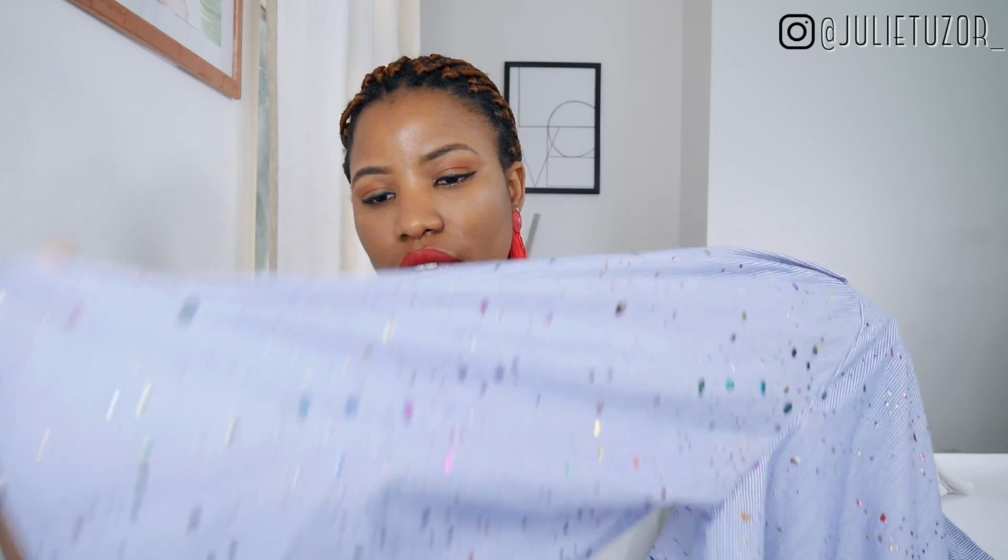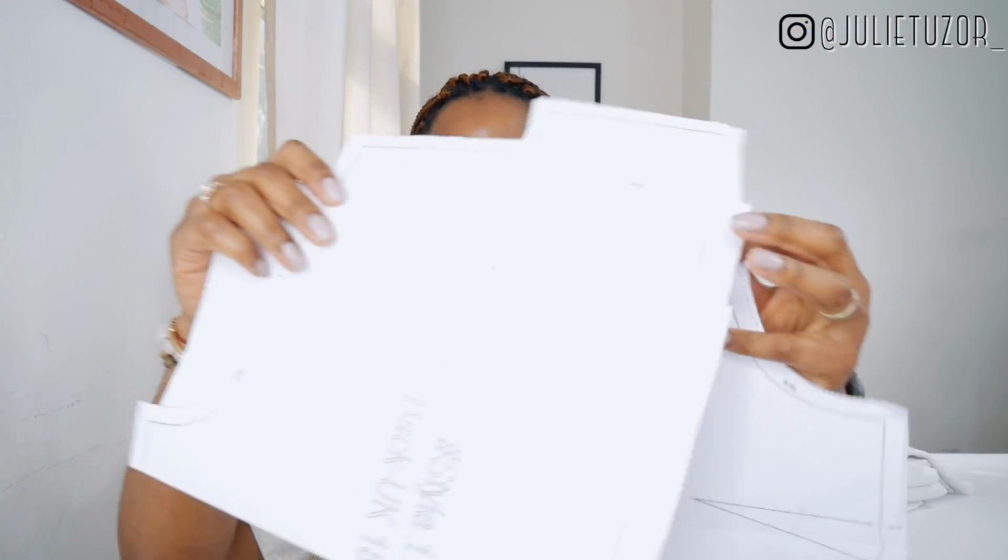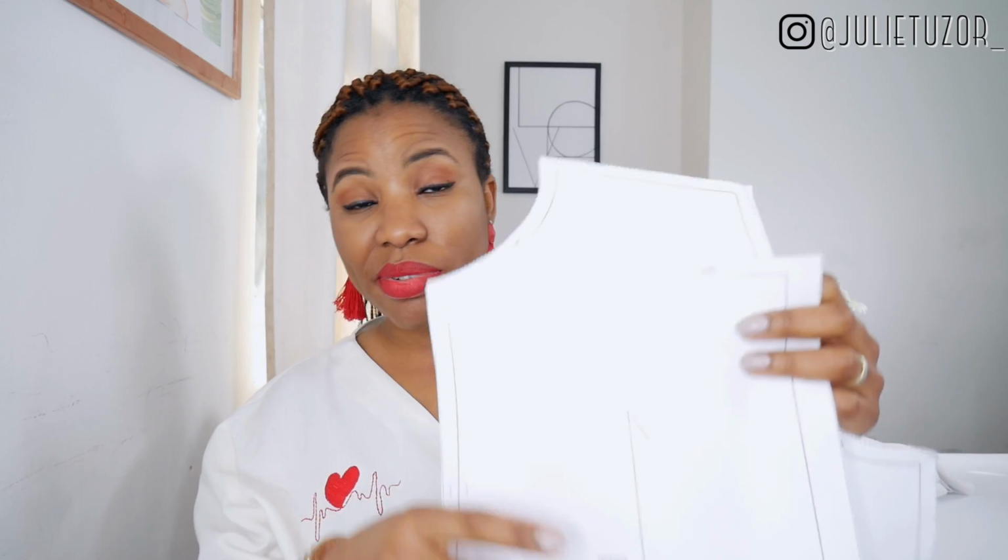I've been testing out a few base patterns, and I really want to put them out there for people to be able to download them, because it's good to have lots of base patterns in different sizes that you can use to create other things. And I've been using those a lot for my online teaching and my one-to-one students as well. So I thought I might put that out there for people to get for themselves. Just the basic bodice pattern and basic sleeves, but it's still a work in progress.